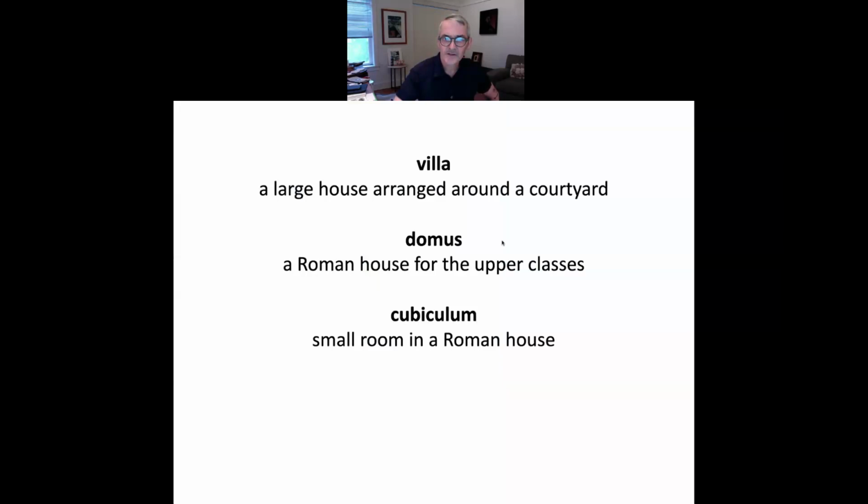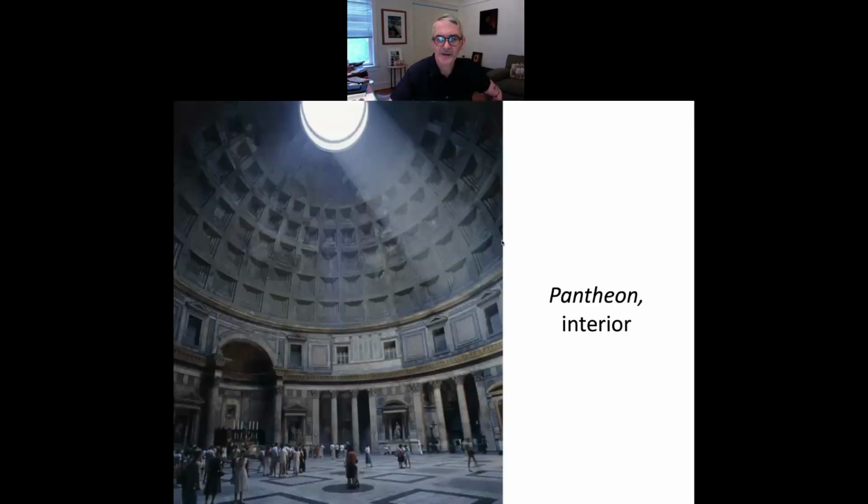Okay, so this is some vocabulary to go with Roman domestic architecture. So here you have temple architecture. The Pantheon is really the house of all the gods. And these are the Roman version of the gods, really also lifted from the Greeks. Their god Jupiter is really a copy of the Greek god Zeus.